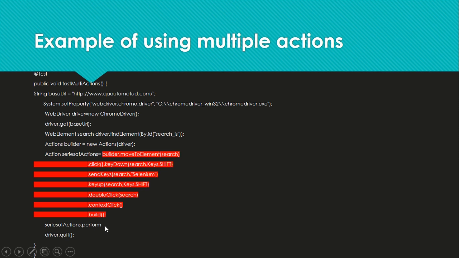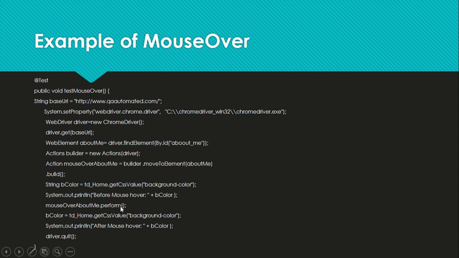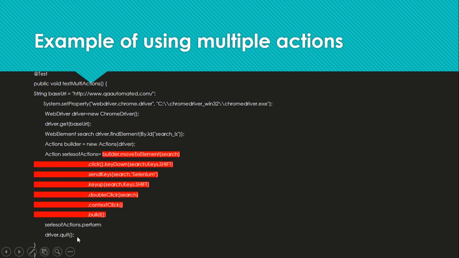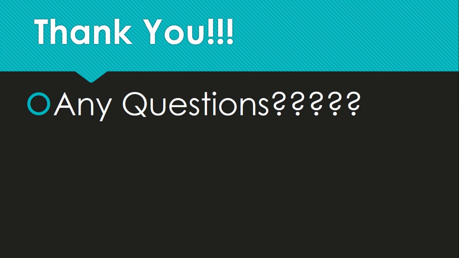Then we build and call the perform method — sorry, I forgot the bracket here — so we should call perform() here, like we called in the earlier example. Then we quit the driver. Once you call this perform method it will perform all these actions in a sequence. Try this out and explore different actions I haven't covered in the example. If you have any questions or doubts you can ask me in the comment section. Please subscribe to my channel and if you like this video give us a thumbs up — thank you so much.